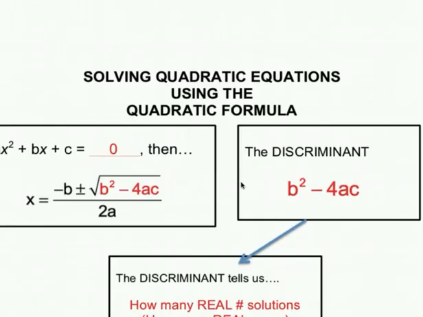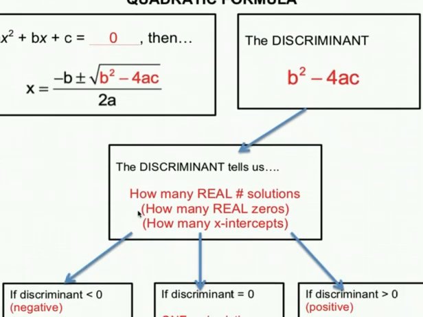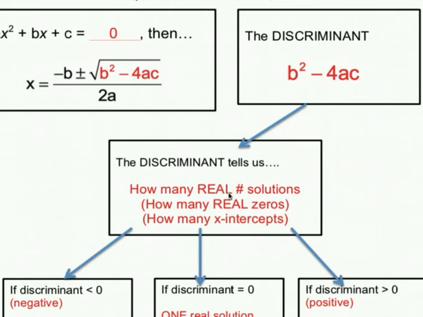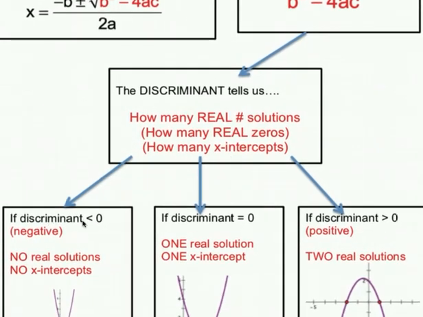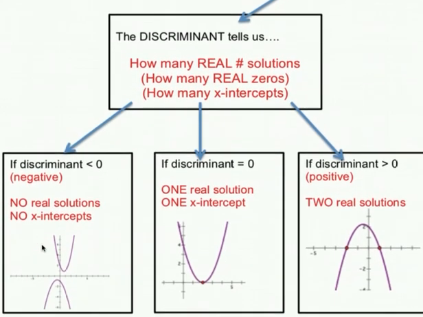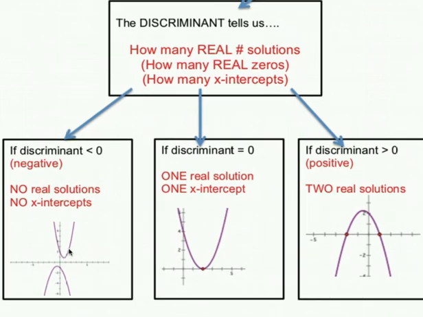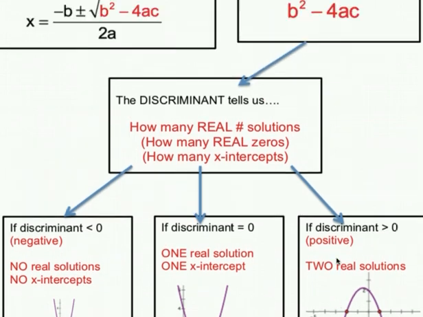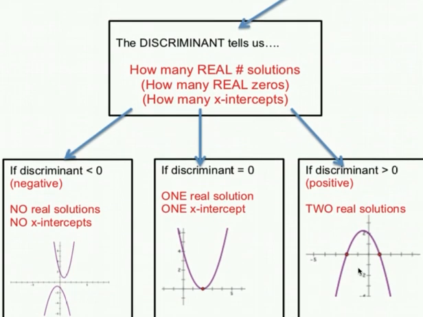So in summary, the discriminant of this quadratic formula tells us how many solutions there are to the equation. If the discriminant is a negative number, I cannot take the square root of a negative number, and that means that there's no x-intercepts, there's no real solutions. If the discriminant is equal to 0 itself, there's going to be only one solution and one x-intercept when y equals 0. And if the discriminant is a positive number, what I'm taking the square root of here is positive, then there will be two x-intercepts and two real solutions.